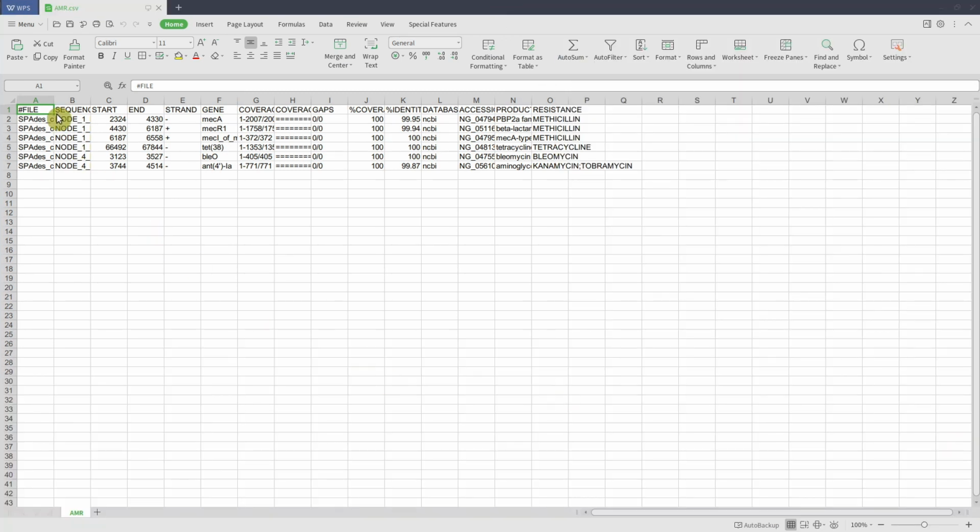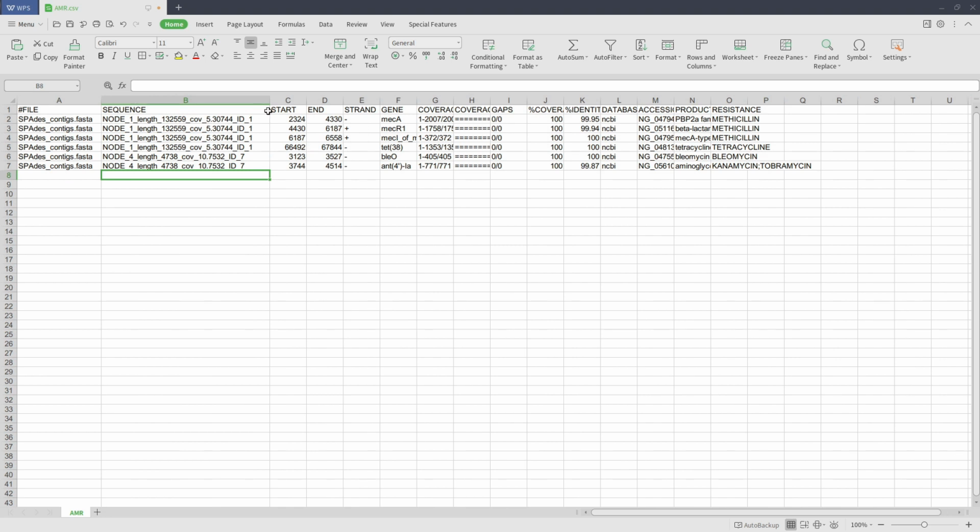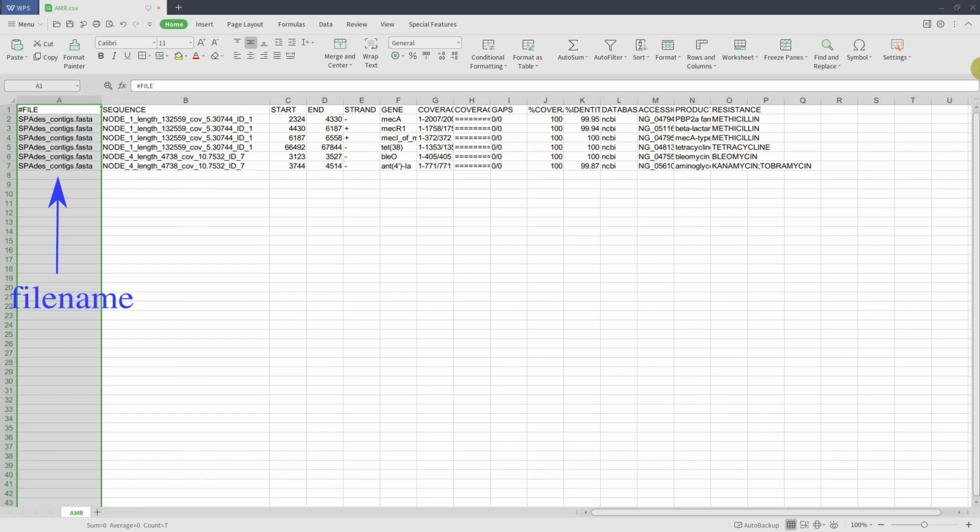Okay, so we will have some columns in the output file that give information. The first column gives the name of the file that the genes were found in. Please note that the input file was assembled contigs, so it contains contig sequences.